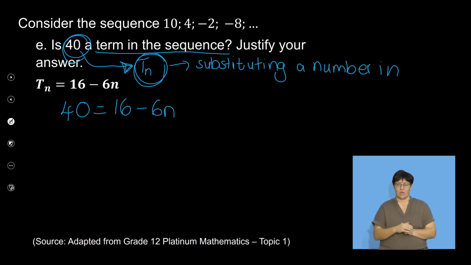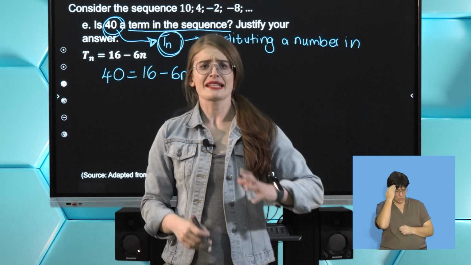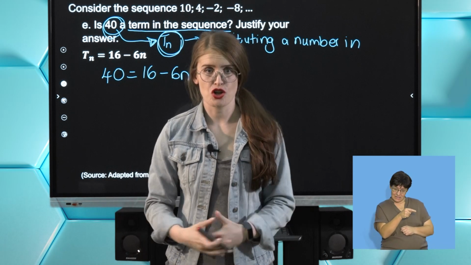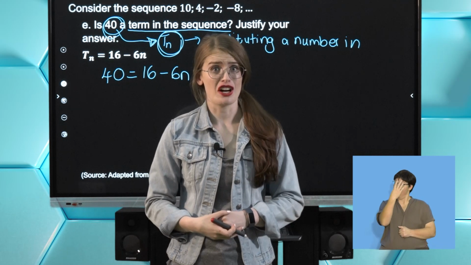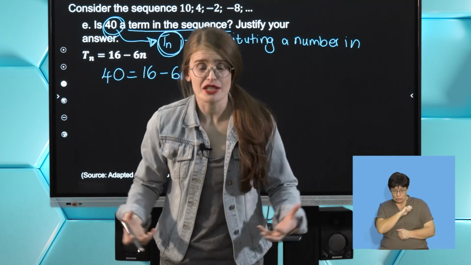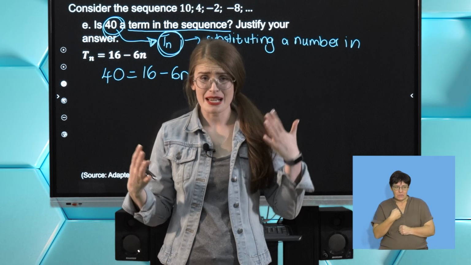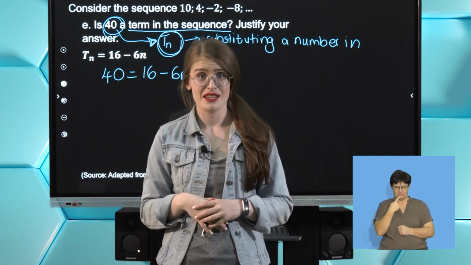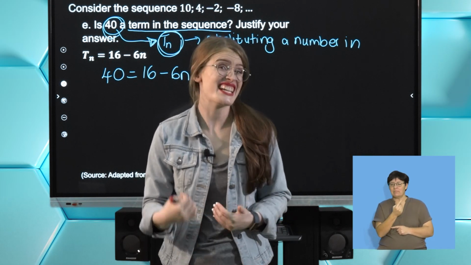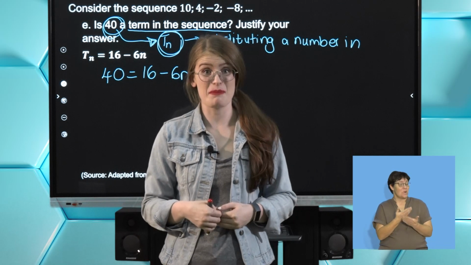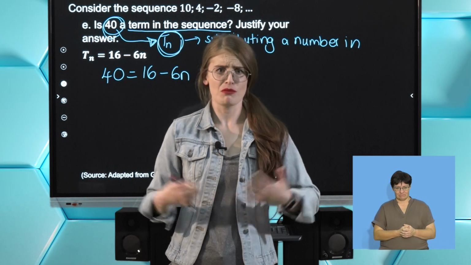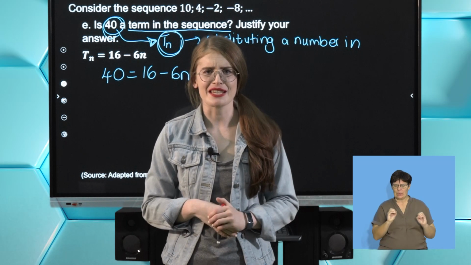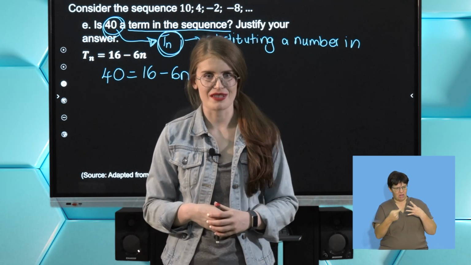Something I want to point out is that I'm asked whether this is a term in my actual sequence. The fact that the question is asking this should get some cogs turning in our heads, because it hints that there is the possibility that it's not a term in our sequence. But why would it not be a term in our sequence? What are the possible conditions?